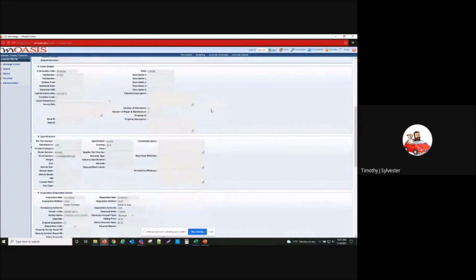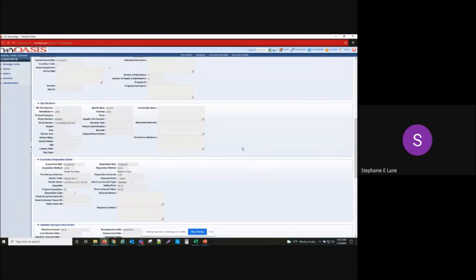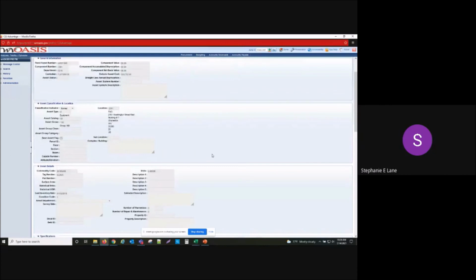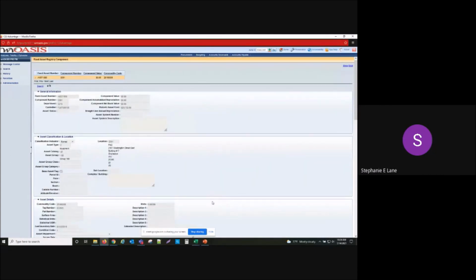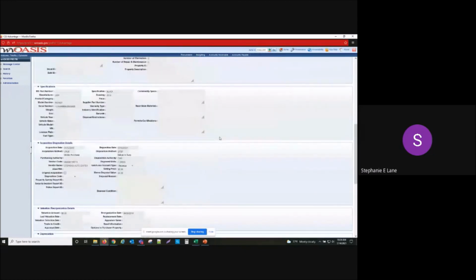The section that I was talking about that is really important to DMV is this specification section. This is where your year, make, model, and VIN number will all go. Correct. And DMV should be reviewing that against the VIN number that's on your title application paperwork. So if your VIN does not match, DMV should reject that document, or at the very least, it might create an issue when they do issue your title if it's not the correct VIN number.